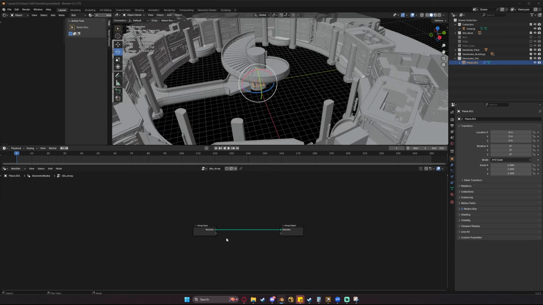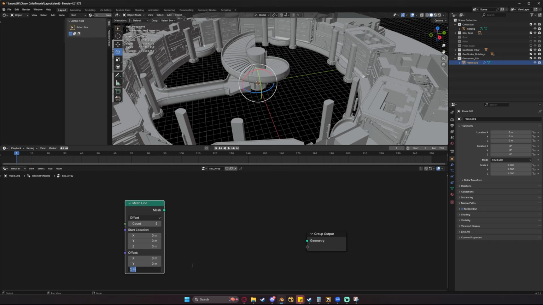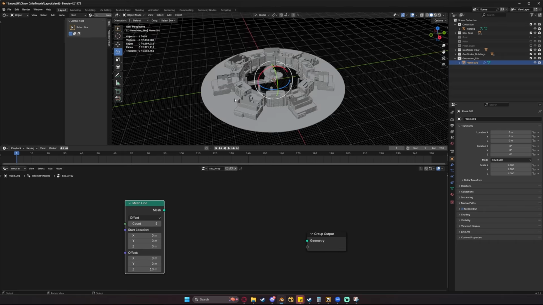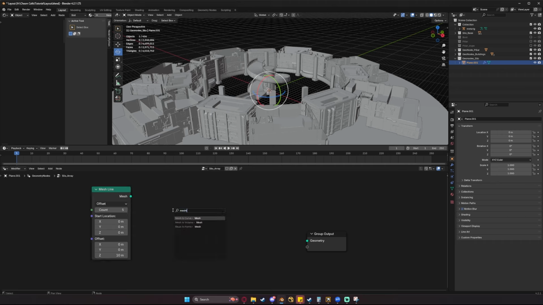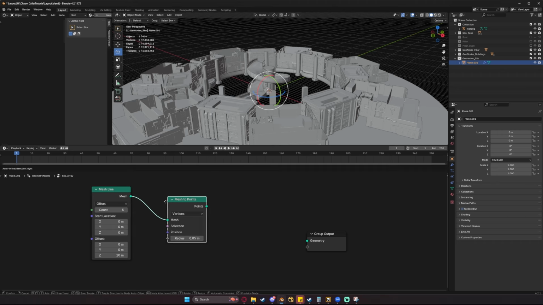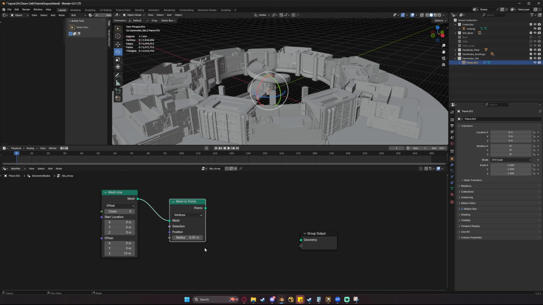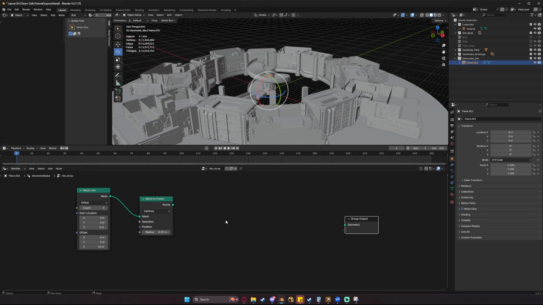Now, lucky for us, the geonodes for this one is also fairly straightforward. We'll delete the group input and we'll add in a mesh line. And with this we'll control how tall everything is. Right now, we're going to just set this to a count of, I think, 5 to start with. And we know that we want this to be going up every 10 meters. We then want to convert this to a mesh to points. So we'll bring in mesh to points, and then we don't really care about the radius at the moment, but we need to bring in an instance on points node. We'll select this as our points.